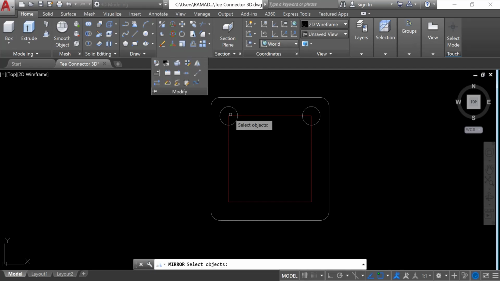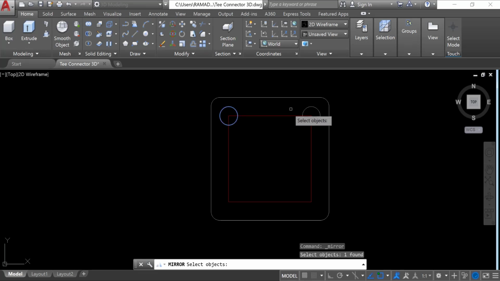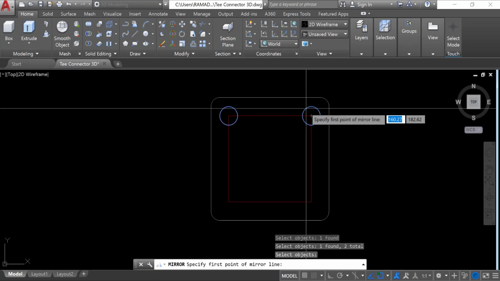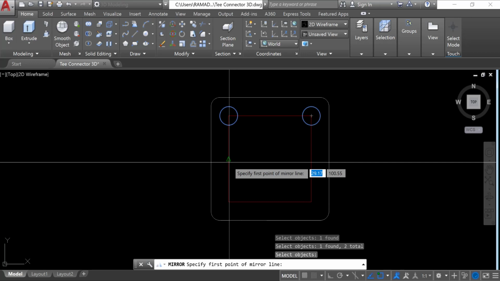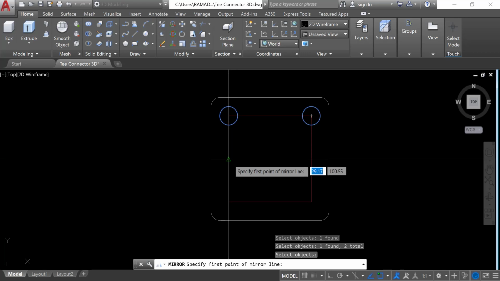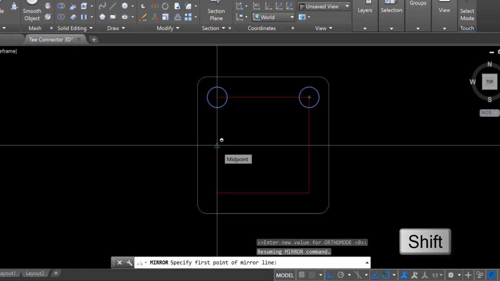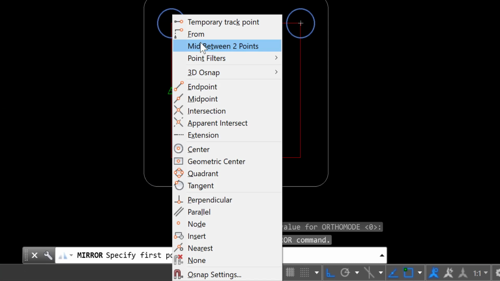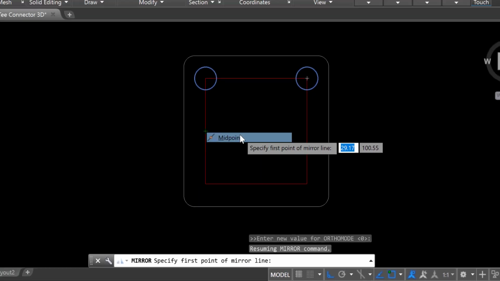Go to mirror panel, select what you want to mirror, press enter and go to the mid. This is the mid. So if you don't see this one, left click, hold shift and then right click and then select the midpoint.